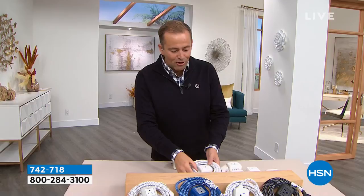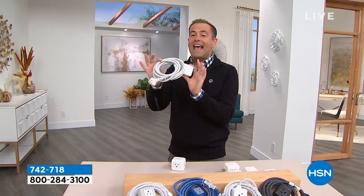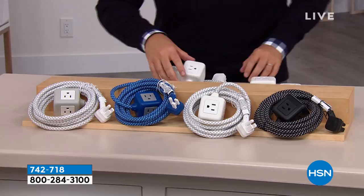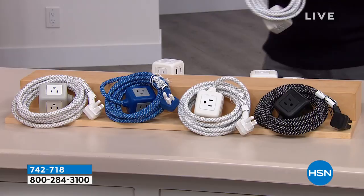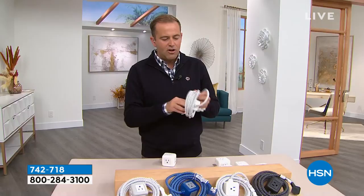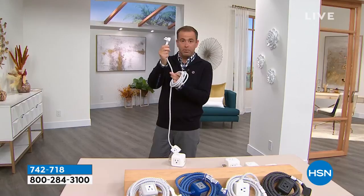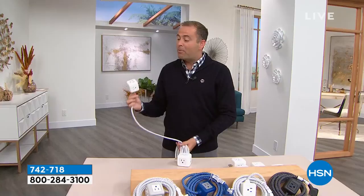Tonight we are launching their brand new version — same design, but with a 10-foot designer cord attached to it. Whether you're going to choose white-blue, white-gray, white-black, or white-white. For so many of us, we have all those sockets and plugs down behind the nightstand, or in the office down below — you've got to keep bending down to unplug and plug something else in. With this one, the plug goes in the wall and then the cube comes up onto the nightstand, up onto the desk. Means less hassle.